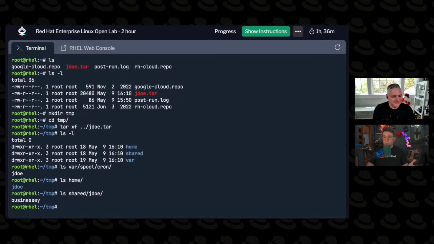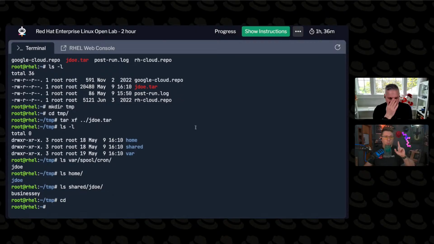And now at this point, we can feel pretty safe that we can probably start doing things like removing jdo. But there is one more thing I suggest you check, and that is, did jdo have any sudo rules? Because they do not get automatically cleaned up when you remove jdo, right? And that may never be a problem, but you'll have this lingering sudo rule in there for a user that doesn't exist anymore.